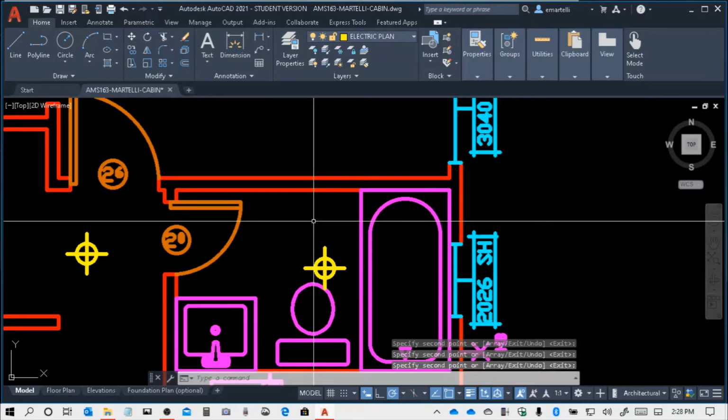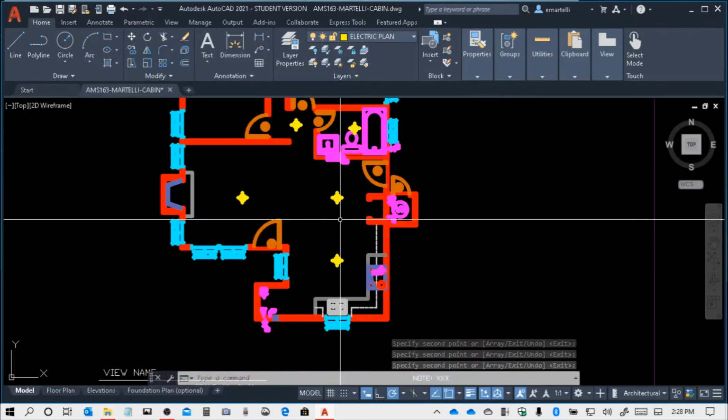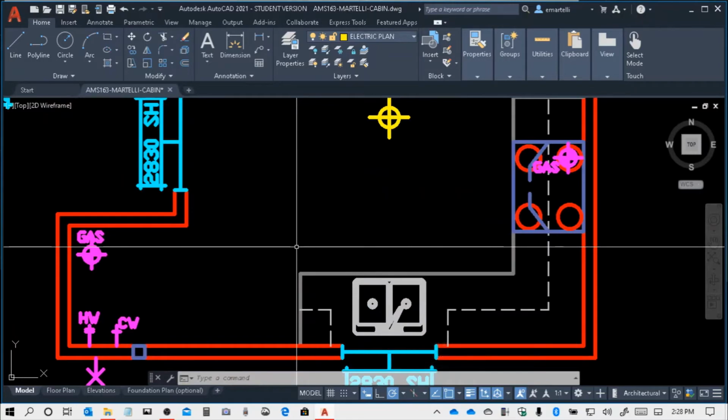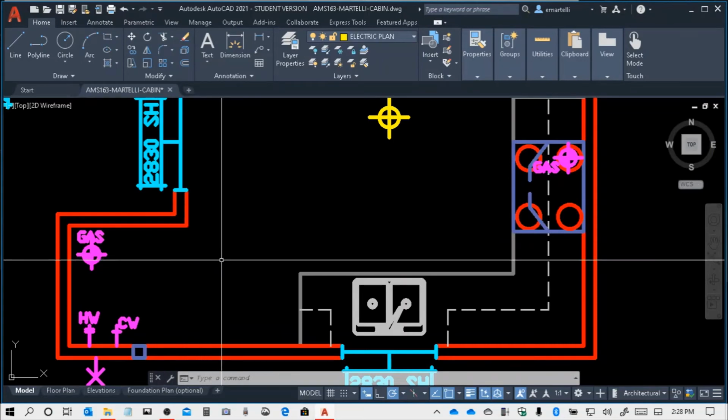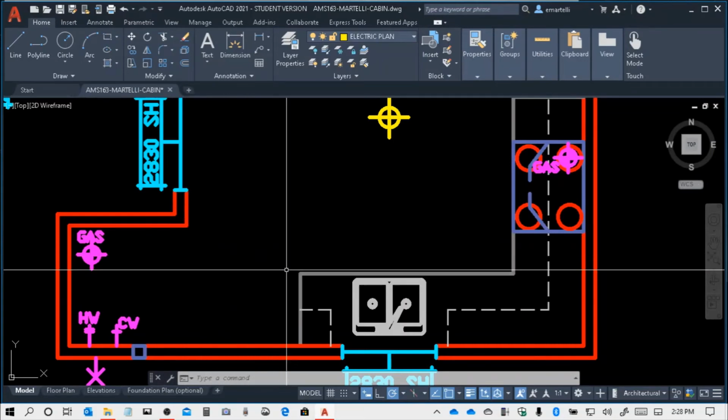Next, we need to put switches. Now, have you ever been in a place where only one light switch runs the light? So every time you enter that room, you've got to find that one light switch in the dark? Well, sometimes they'll put more than one light switch. They'll put one on one side of the room and one on the other. So you can turn it on or off from either side of the room. Those are 3-way switches. So we got to look close at this situation. We need to start putting switches in.